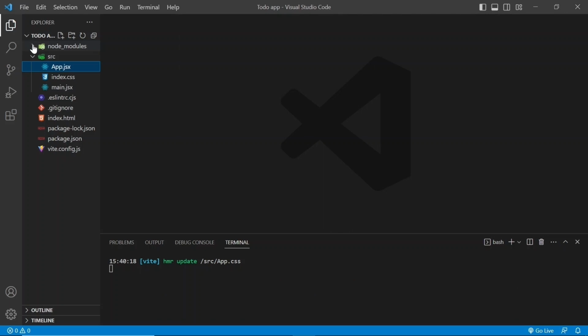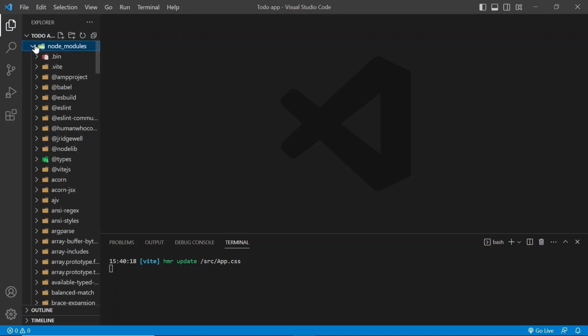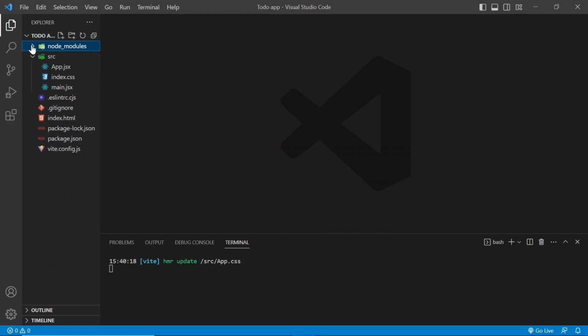This folder of node modules, don't remove anything from this folder, and we are not going to edit anything from there. We are only going to use these.